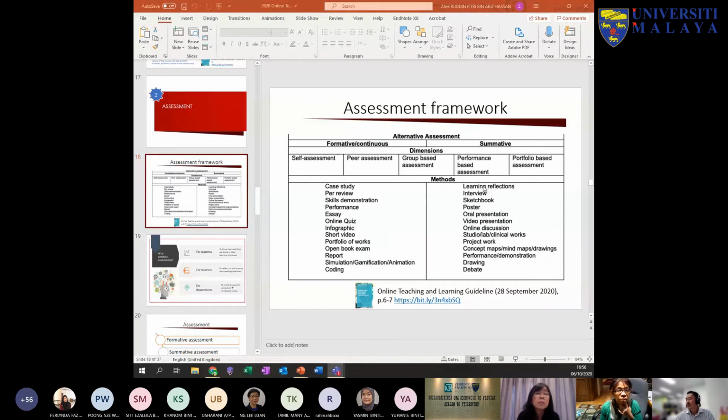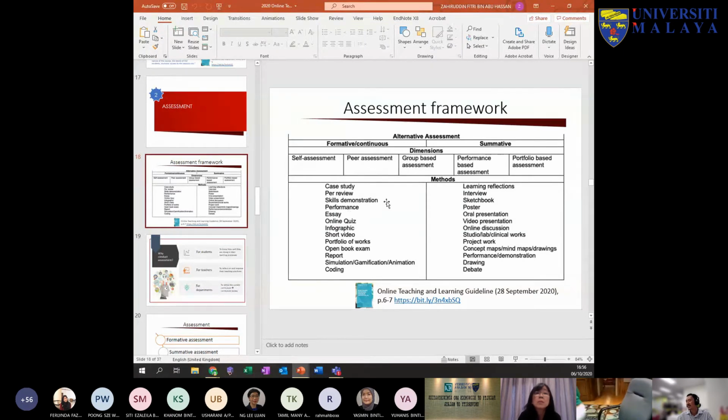For the assessment in this online e-learning, there are quite a number of different alternative assessments that you can employ to assess the students on their learning outcomes. In the guideline, we've shared a few alternative assessment methods, both on the formative or continuous side and on the summative side.